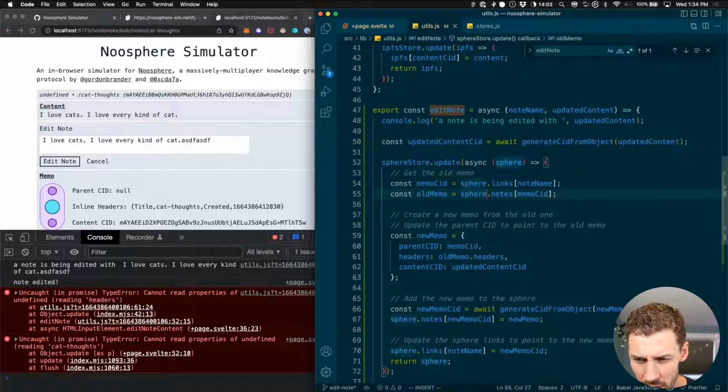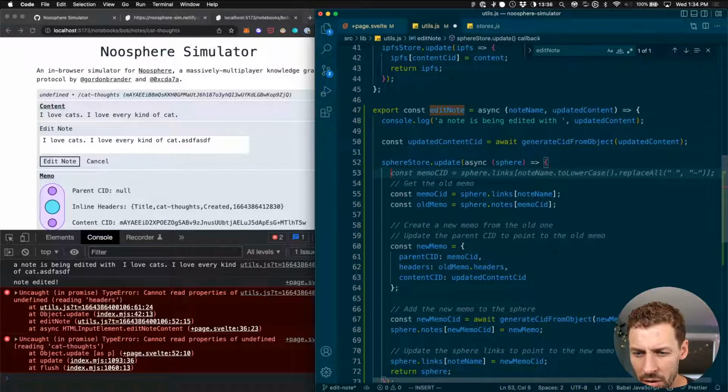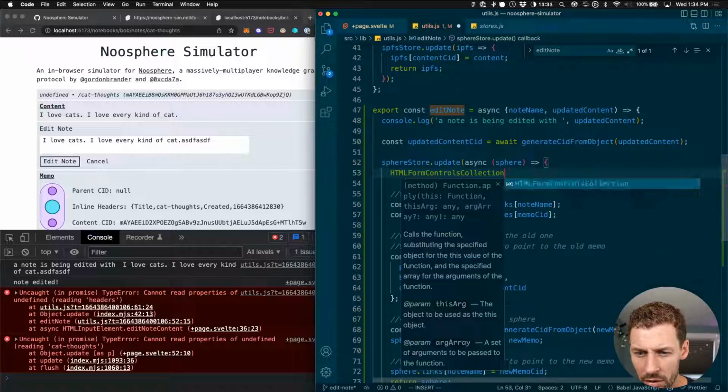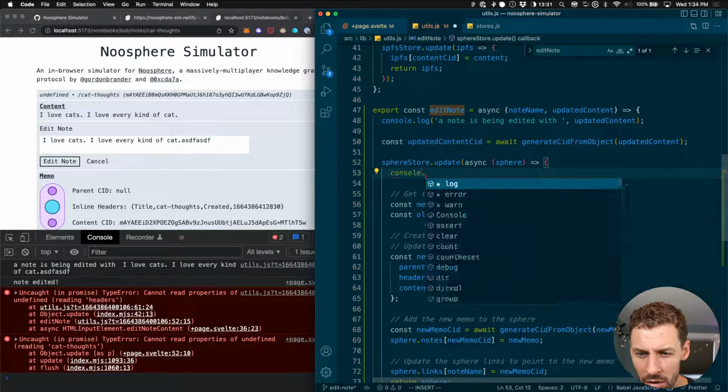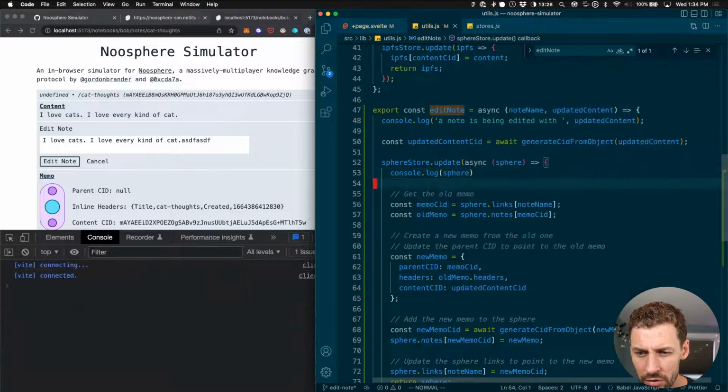Okay. So my lookup reading headers from old memo. Okay, so reading headers from undefined fails. So our old memo lookup in the sphere notes is... let's do a console log of sphere here.